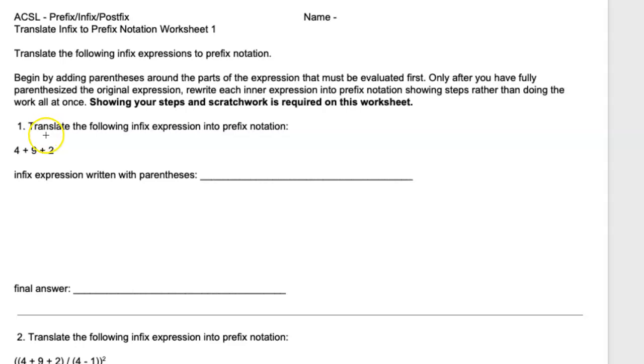The first exercise, we're given a regular math infix expression where the operators, these two plus symbols, are inside the operands that they work with. The binary operator plus needs two operands, the 9 and the 2, for example.